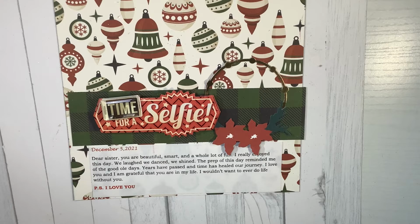I don't like the way it kind of looks where you can see through the paper. But again, I was just trying to type up all of that journaling and get it all out. I was just moving very quickly. But you'll see it's going to come together and it's going to look just fine by the time I get it done.